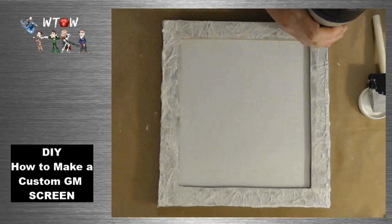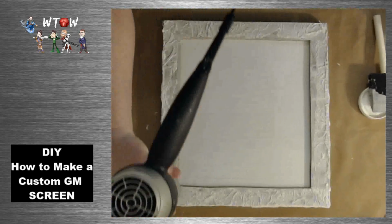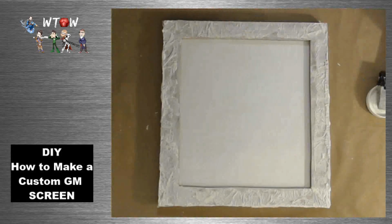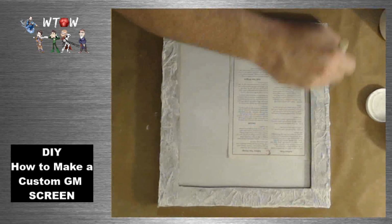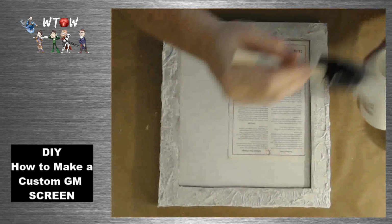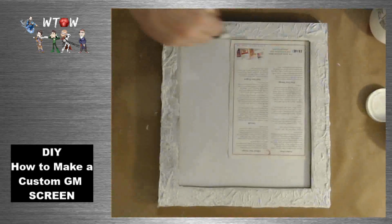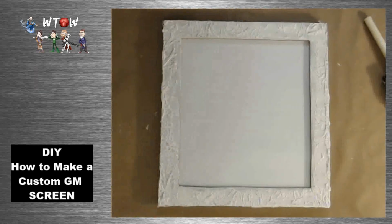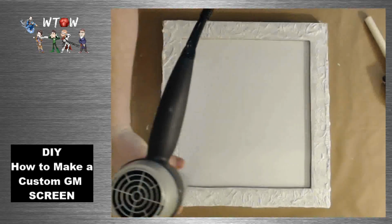And as you'll see, I'm just going to hit this back with the hairdryer again, just to get that coat taken care of. And I'm going to come back in and give myself at least another base coat here to make sure that I've got a good painting surface to work with. It's getting later in the night and you notice that I'm not moving that paper around, which is a mistake. Make sure you do what you need to, even if that just means go ahead and tape it off the first time. Luckily for me, I didn't get any paint anywhere.